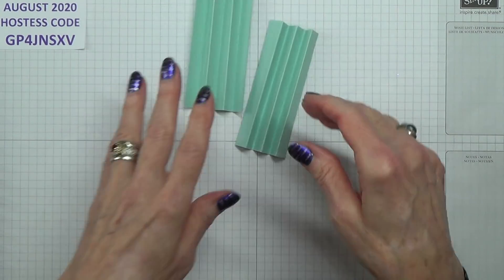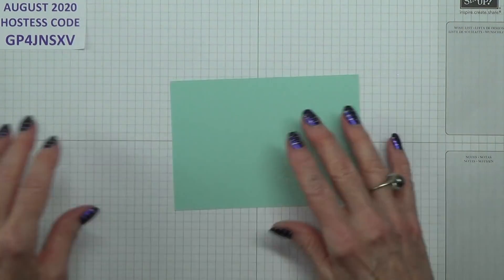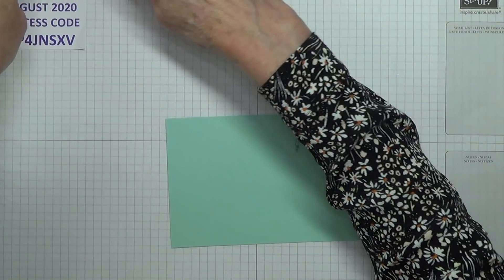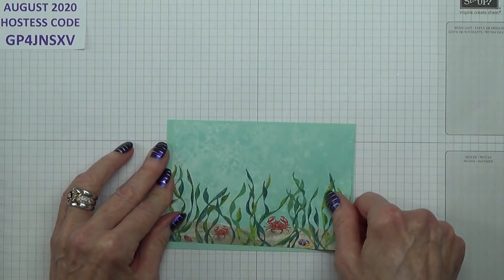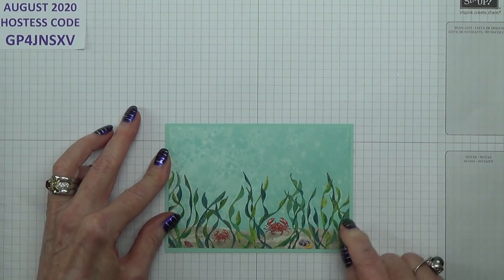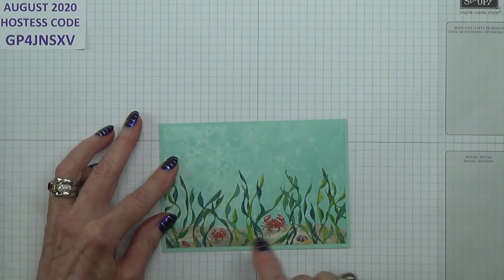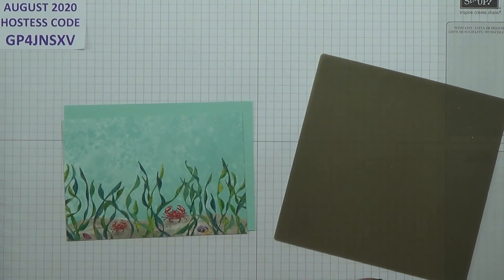So we've got our two pieces like this. Now, the first one of these — we've got four of these altogether — so I am going to take my background piece and I'm just going to adhere that on there. I should have an eighth of an inch all the way round gap there. I've got my silicon mat. I've got a little bit of kitchen roll in case I need it.